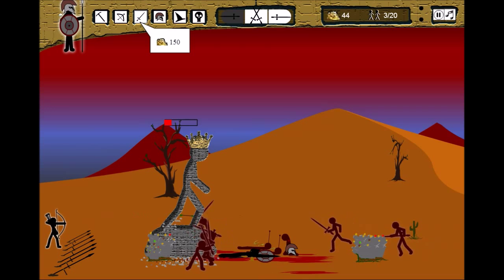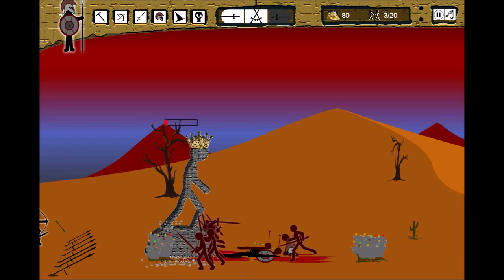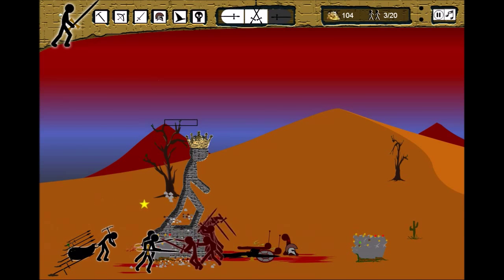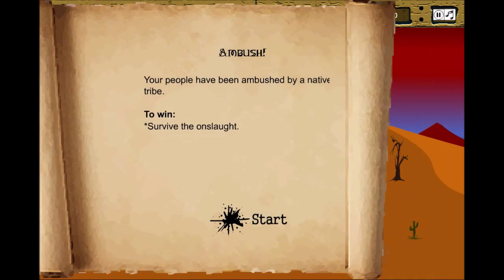I think it's a maximum of 6 you can get. Yeah, 6, because you always start off with 1, and then you can get 5. Wait, am I getting this right? I don't know. I can't remember. I don't math good. No, 7. I think 7 is the maximum you can get.